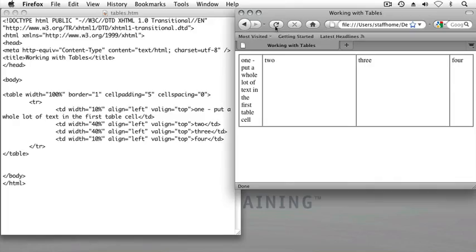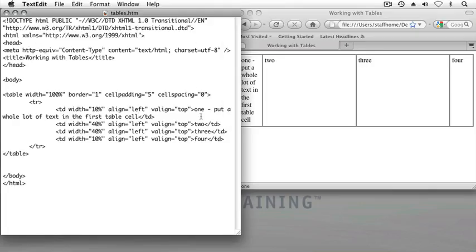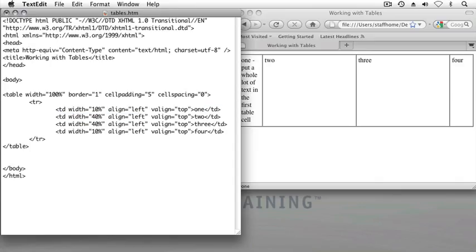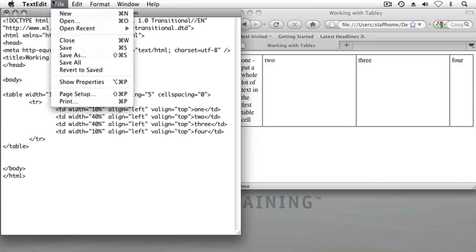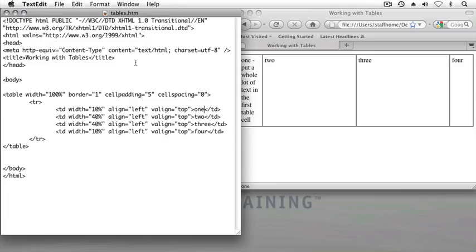If we were creating something like a table of contents, this might look a little strange. So we put in that vertical align attribute so that the contents would stay justified against the top of the table cell. Now I don't actually want this text which I typed in for this quick example, so I'll select it and delete it so that my page looks like yours, and save my work using the File menu and selecting Save.